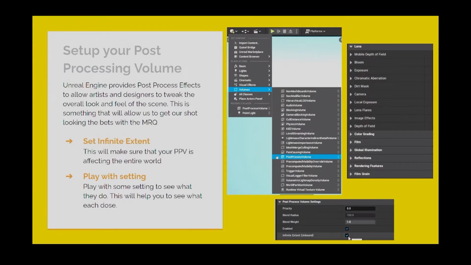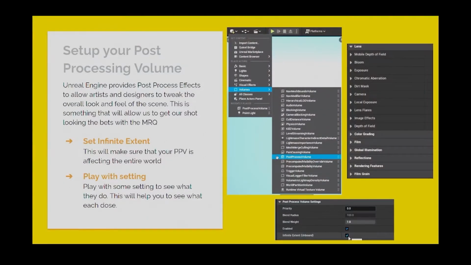The big thing to remember is that you want to set your volume box to infinite extents, because if it's not, then you actually have to be within the volume to be able to see what the volume is doing.